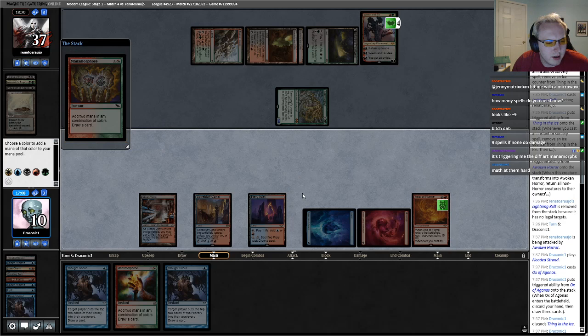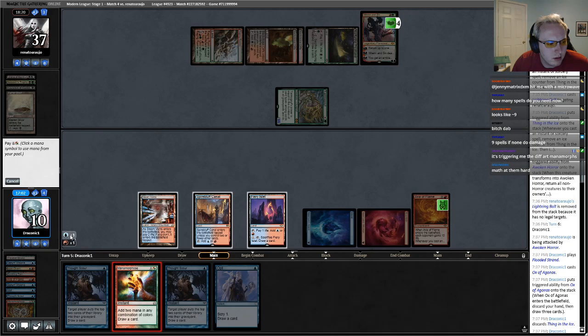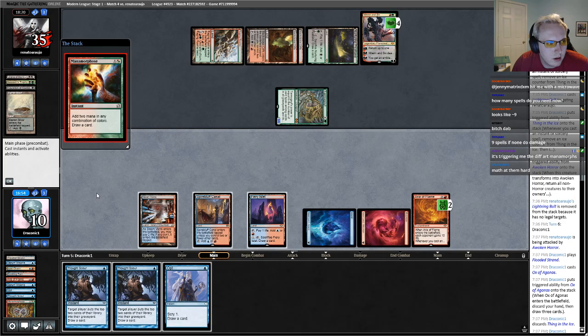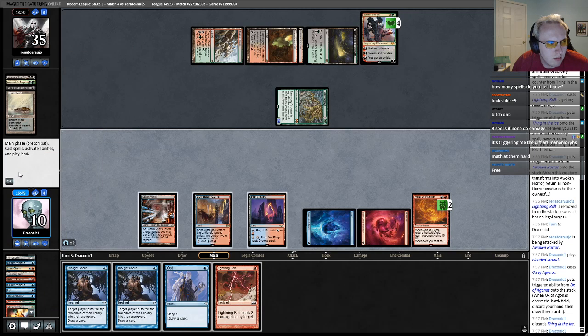Let's manually assign these for now. Blue, red. Looks like I'm needing a lot of blue sources, so probably gonna make blue off this one. There's a walker in the yard. Blue, blue. Bolts.